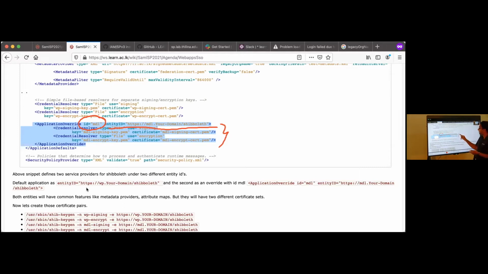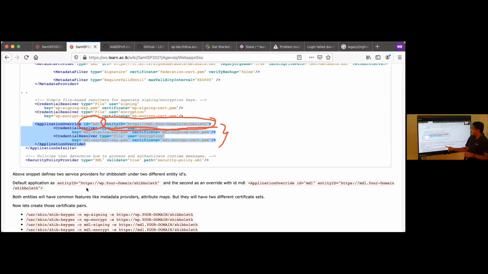This particular one will be a single entity, and the default one will be another entity. So from the federation side or from the IDP side, they will see this as two different entities, two different service providers. So that is why we need two different names and different keys.